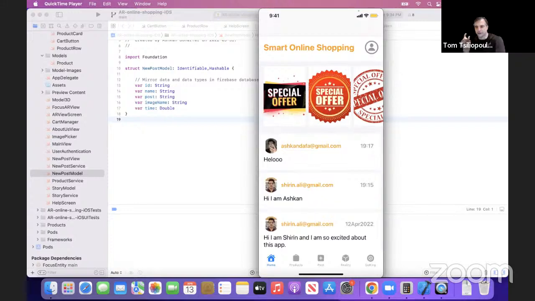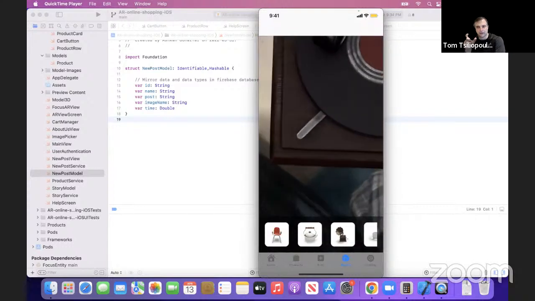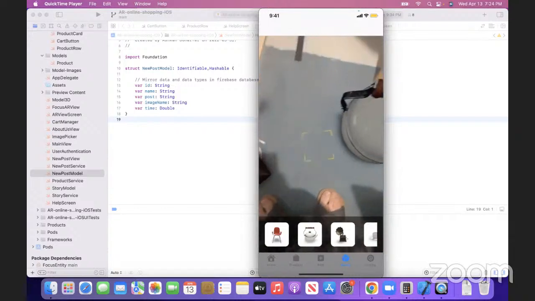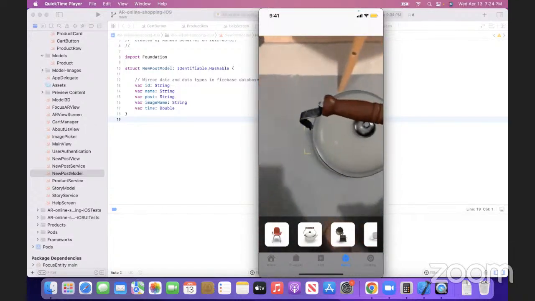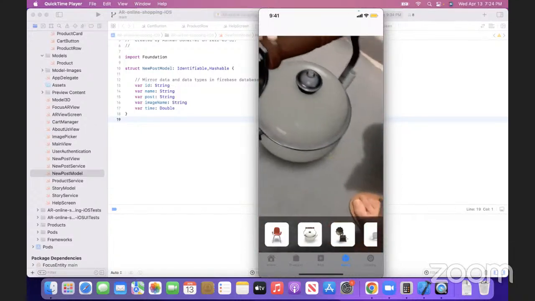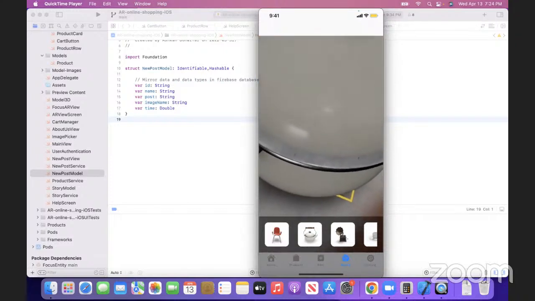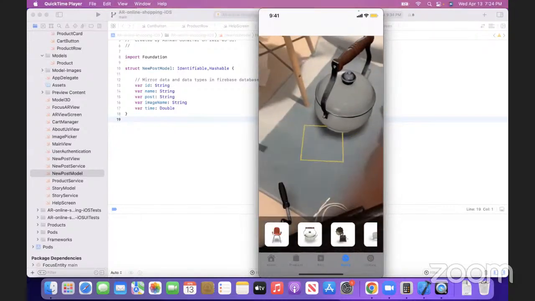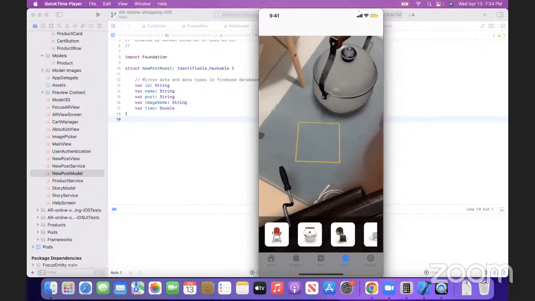But I'm saying from a pinch and zoom perspective, does your app allow that or not? Not exactly, but for example, when I locate the kettle here, if you push the camera near to the kettle, it zooms in, and if you pull it away, it zooms out.